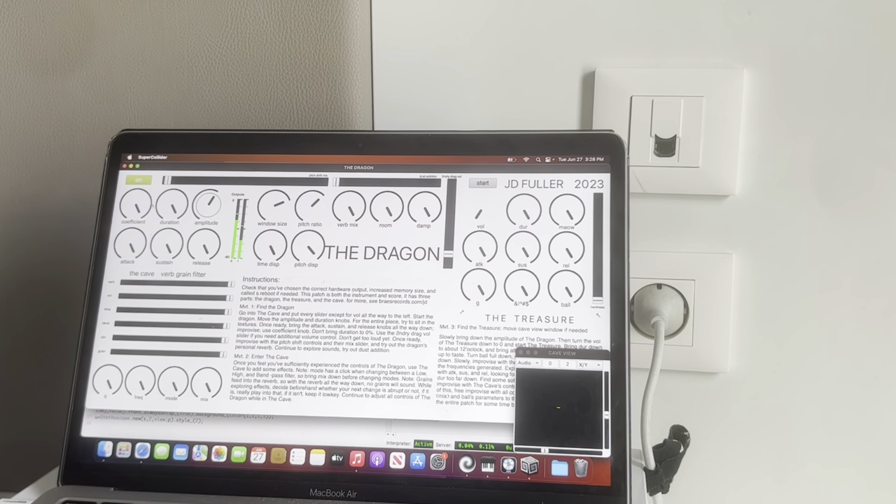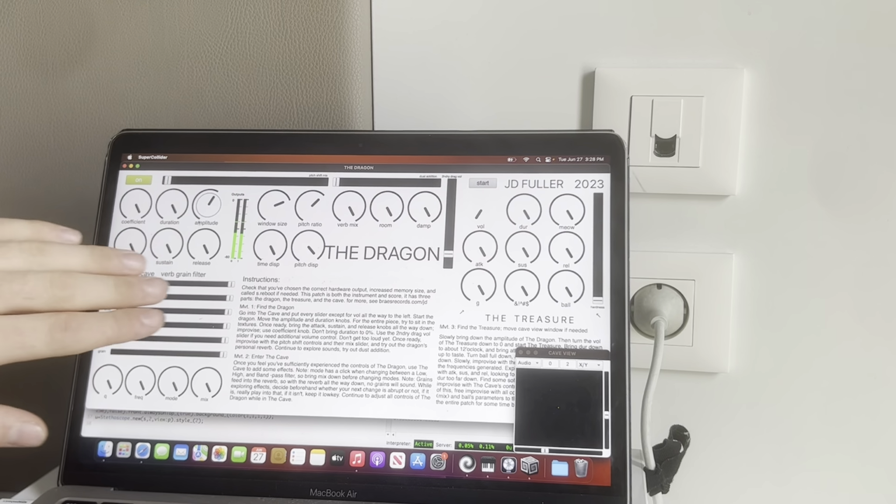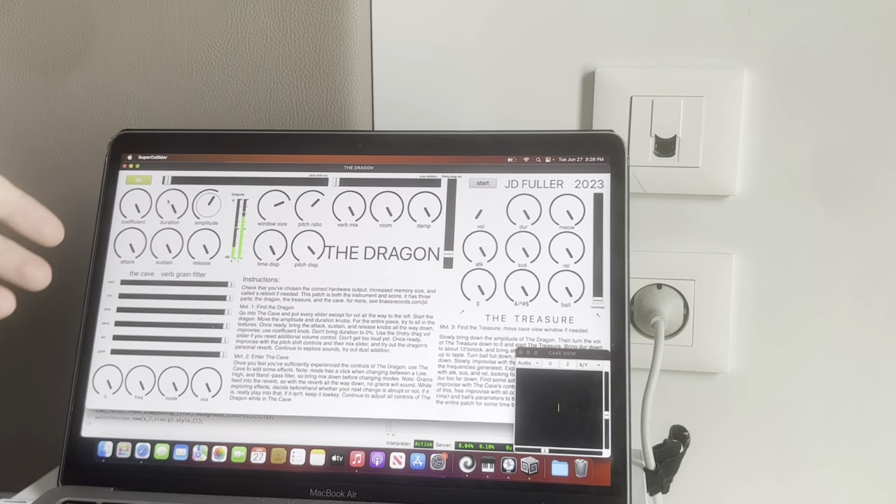Okay, over here, let's talk about the beginning of the Dragon. You have these 6 controls. You have amplitude, duration. The duration is how long these pulses are, which you're hearing as the sound. If you make the duration shorter, there will be more pulses because it's going to have the same amount in the same amount of time. Then coefficient, for our purposes, is like our pitch. If you make it really low, it'll be very low. And then attack, sustain, and release are not at 100%, because if they were at 100%, it'd be more like that. So you can get these very nice, noisy textures with this.